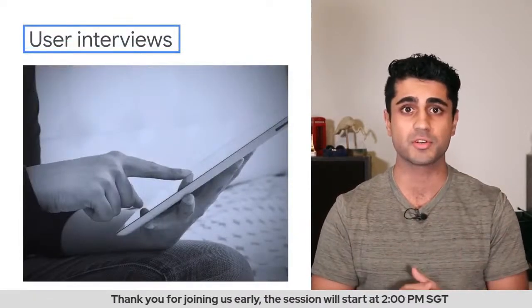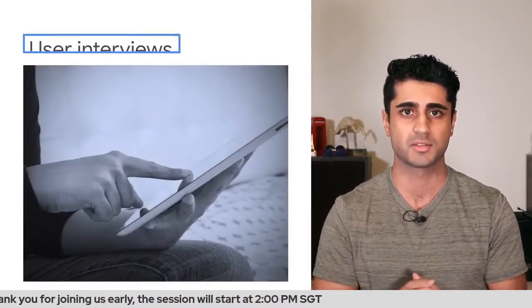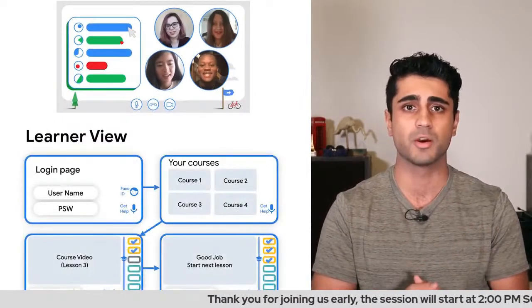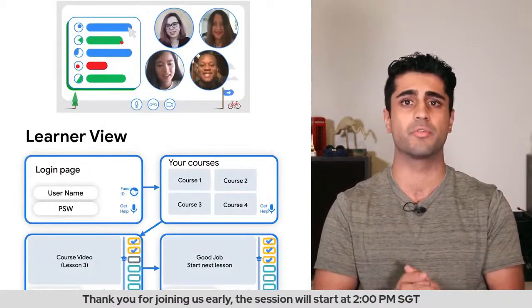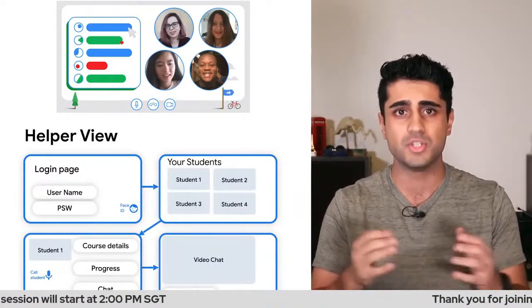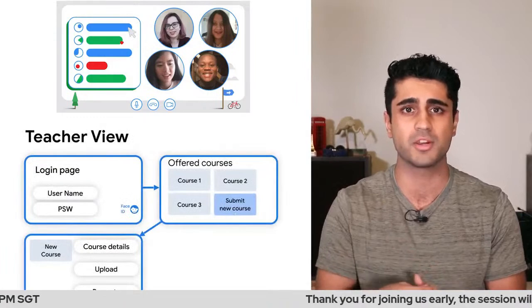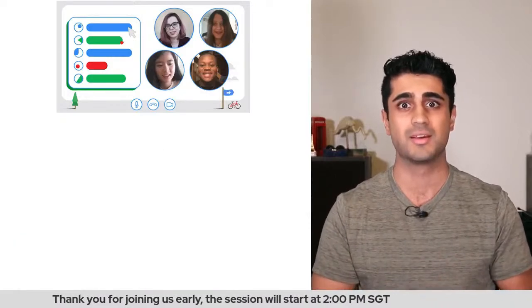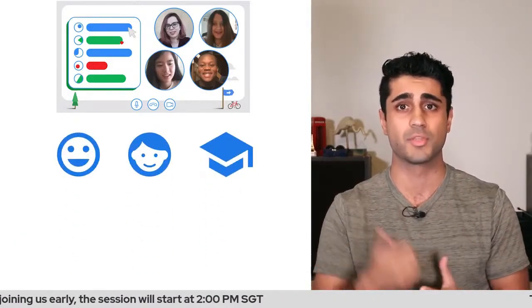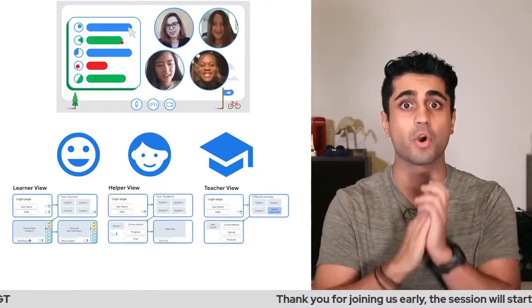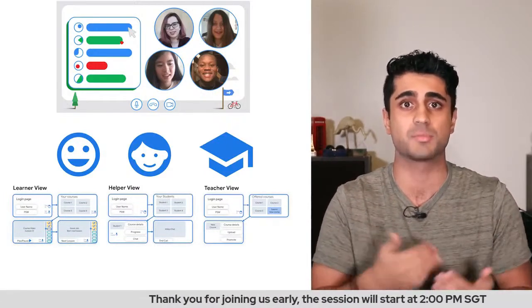Once we've confirmed it with some potential users, it's time to start designing the user interface. We'll share this load between the team members, but I'll offer to take the lead since I believe I'm good at UX and UI. I'll share my workflow and designs, and the team will go through a few hours of feedback and revisions. This stage can take a day, or it can take a week. Don't rush to implement the solution before you're confident you've designed a workflow and functionality that solves the problem you have defined. In our design, there are 3 user types: the learner, the helper, and the teacher. And my team members are confident we're catering for all user types in the best way considering our specific market.